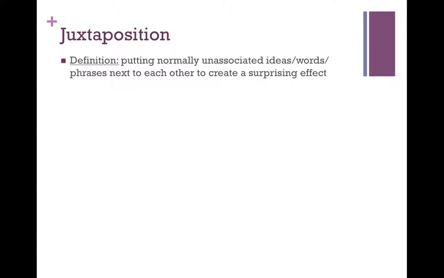Juxtaposition is our second term. That one means putting normally unassociated ideas, words, or phrases next to each other to create a surprising effect. So you're putting opposites side by side to create contrast. When you put opposite things next to each other, it highlights the difference even more, which makes each one seem a little bit more extreme.